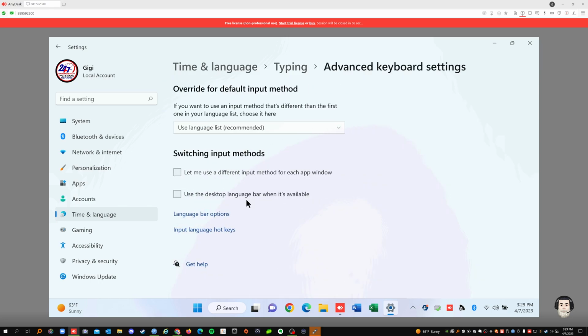Advanced keyboard settings. Right now the keyboard that you have is called the QWERTY keyboard. And why is it called the QWERTY keyboard? If you look at the keyboard on the left side, you see escape on the top, and then you go three buttons down and you see the tab button. Next to the right, it's Q W E R T Y. You see those keys? Q W E R T Y right across.